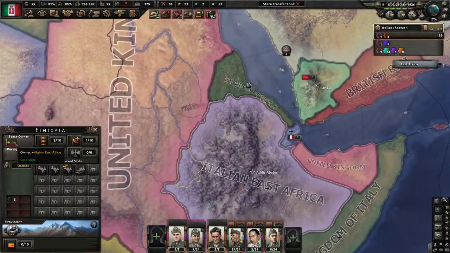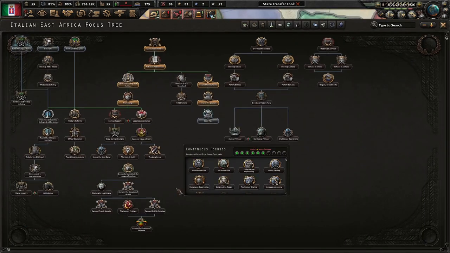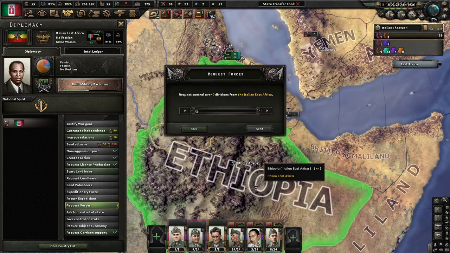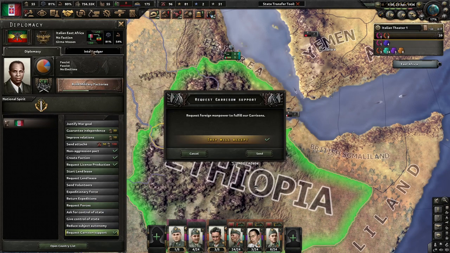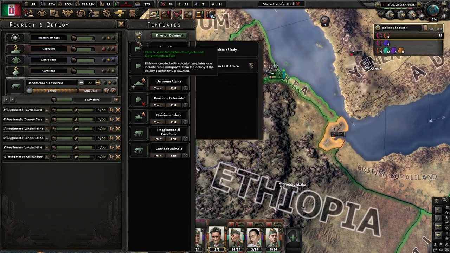How is Italian East Africa looking? And actually, ooh, it's not too bad. Welfare proponent, huh? He's building more military factories, the Christmas offensive, and they already lost. Form the Black Lions, which will be good later on. And actually, request forces. No. Request garrison support. How much manpower do they have? Not bad. We could do that, but actually, let's go ahead and use our manpower. We have 81 army XP, so that's not too bad.